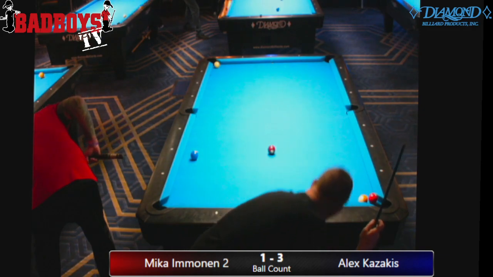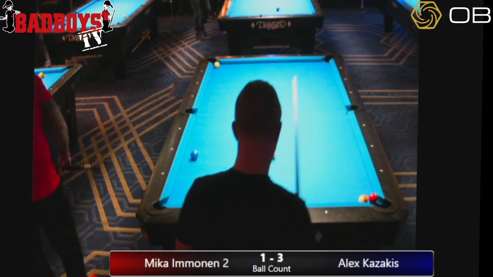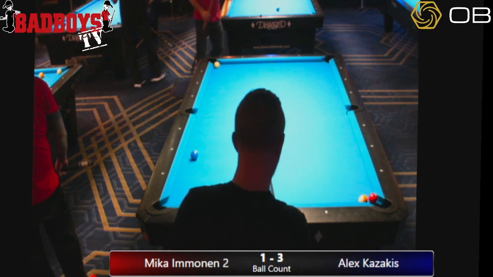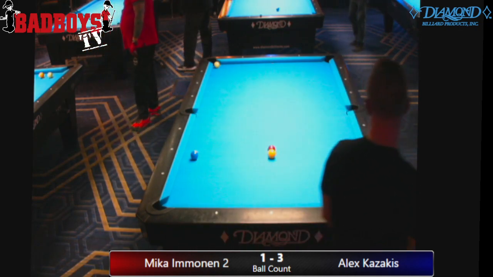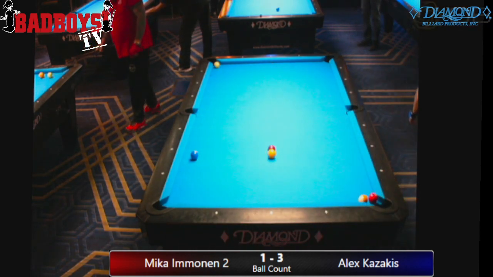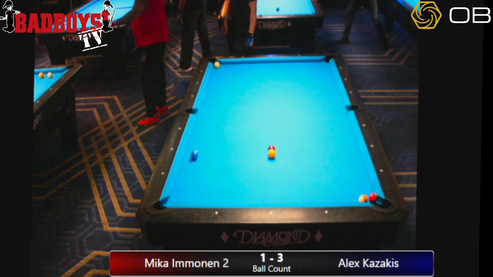Mika with a lot of distance between him and a good decision here. I kind of like coming off the right side of the 2-ball, coming 2 rails back up table. Yeah. Laying the 2-ball over by the 9-3. Yep.